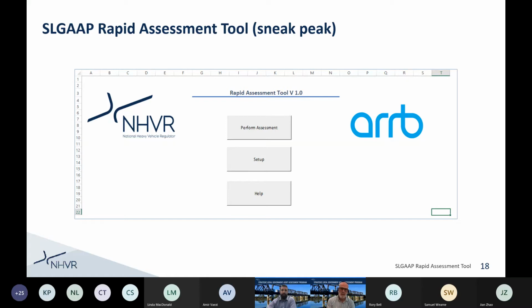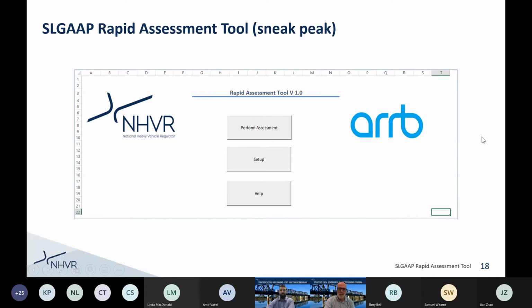So if we've got those details, all the different dimensions about that structure and some other details which Neil would have covered in the previous webinars, then we're able to run those assessments. And I think that's going to be really helpful, not only for road managers, but also if we get it right back to the start of the application process, where operators can have a look at that, maybe running that tool. That way, they're less likely to lodge applications for vehicles that aren't going to be suitable to travel on a particular route. So really important piece of capability that we're building.